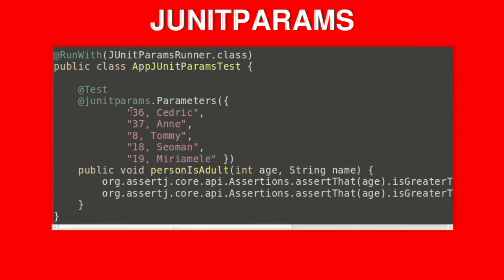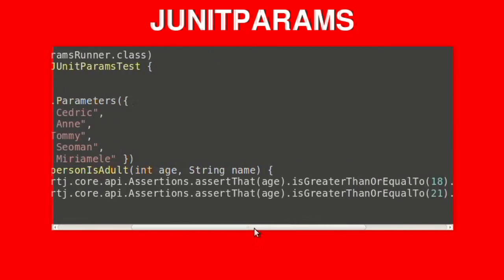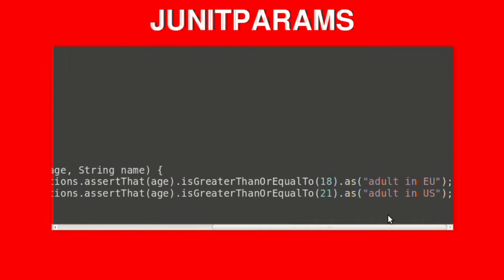We're taking a number of parameters here, age and the name, and we're asserting that age is greater than or equal to... yes, I'm not using name. Actually, this is already a corrected test because a few hours earlier I spotted that I wasn't using or equal to. Apologies.